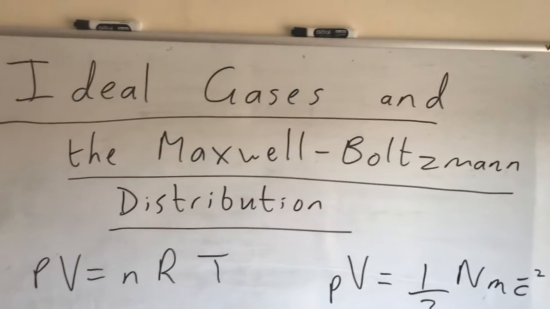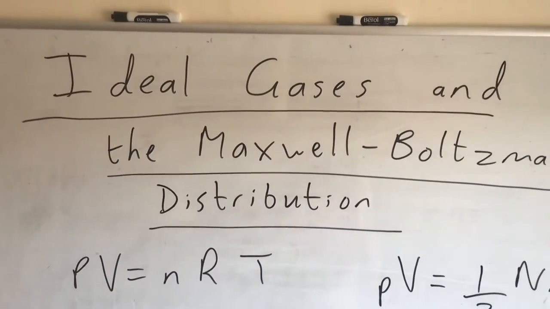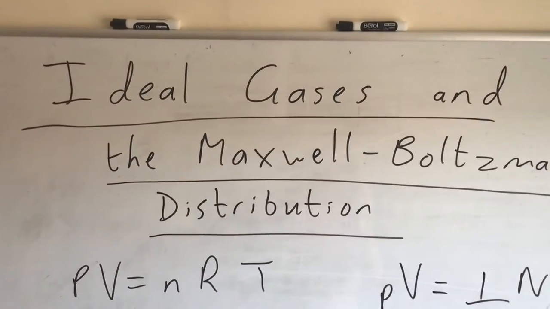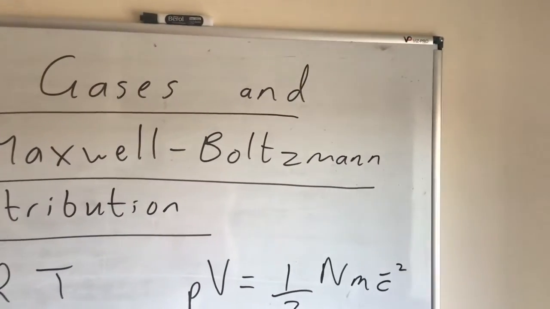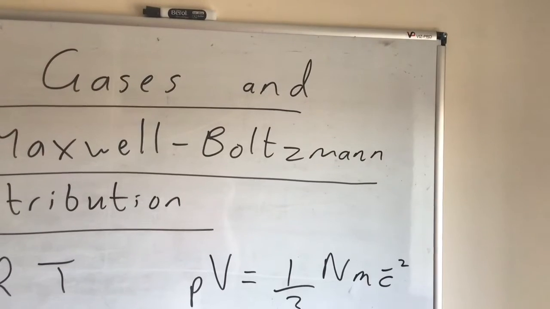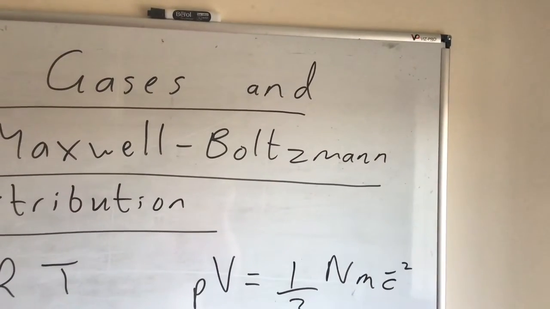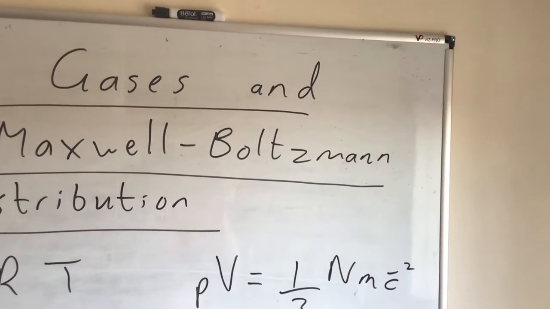It is named after two very famous scientists, James Clerk Maxwell, the finest thing to come out of Scotland since iron brew, and Ludwig Boltzmann, who comes from Austria. I don't know. It was cool.